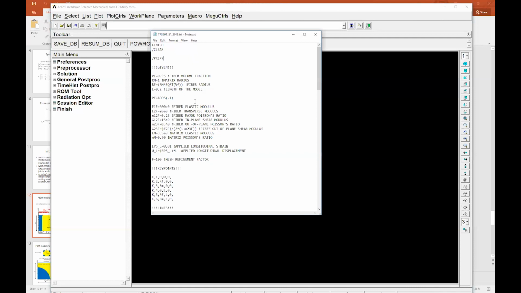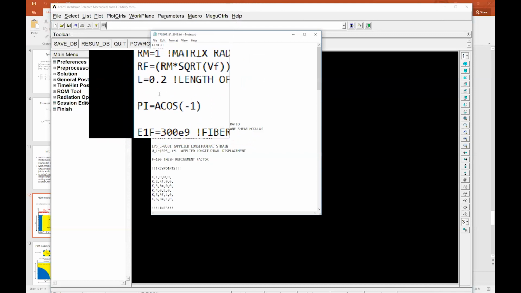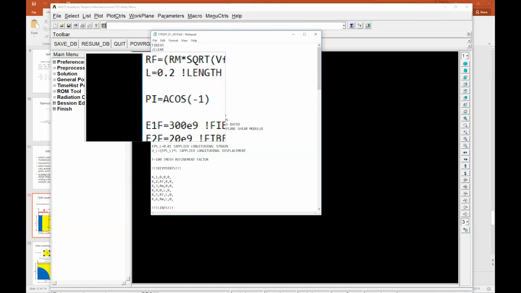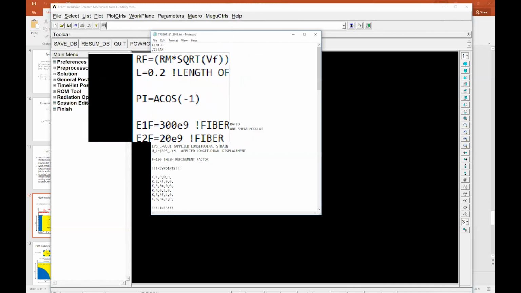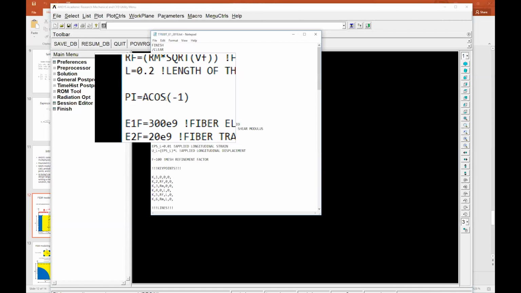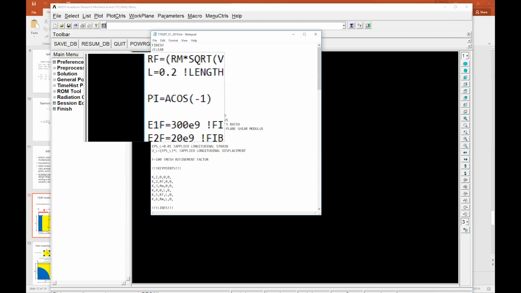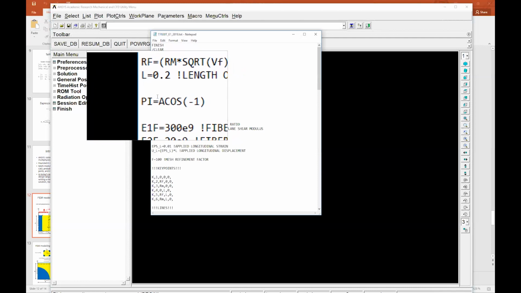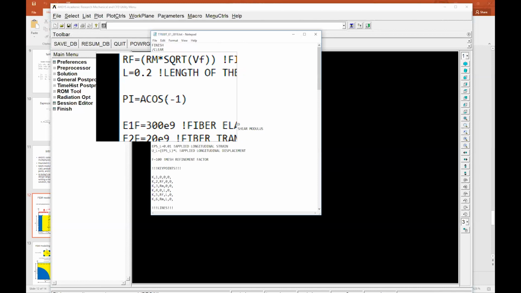Okay, we are still in the input phase where we are creating new parameters in this APDL language. Here you see an interesting way you can define the pi constant, well, 3.1428 and so on. If you want to do it really accurately, you can write this type of function. It's an arc cosine of -1. Well, that's a mathematical definition of the pi constant. And just by defining it this way, you don't need to specify all the numbers, and it will be the most accurate representation of the pi constant possible. So why not be as accurate as possible? Alternatively, you can just define that the pi constant is equal to 3.1428 and so on.